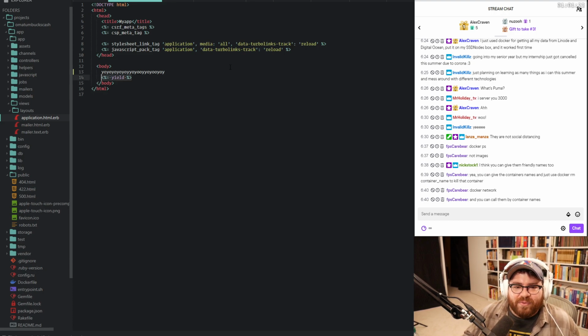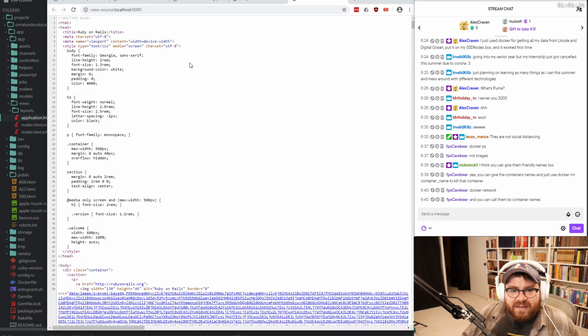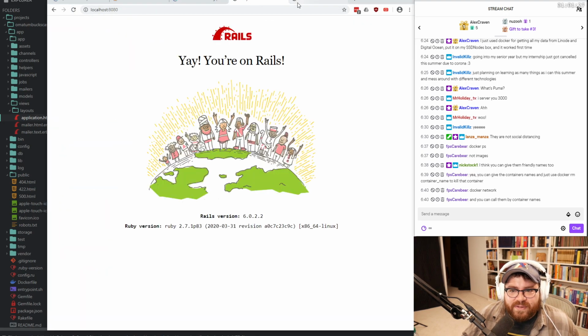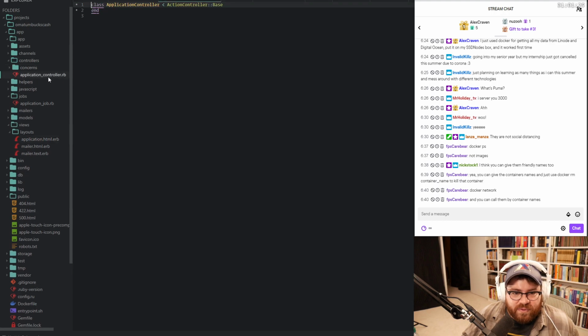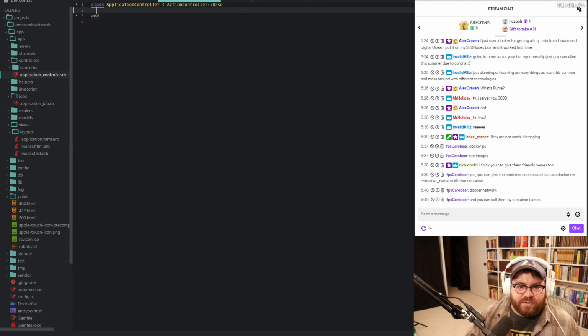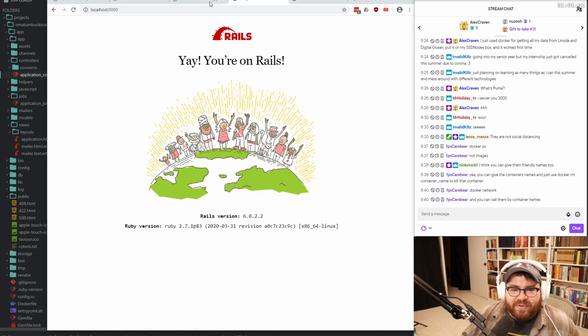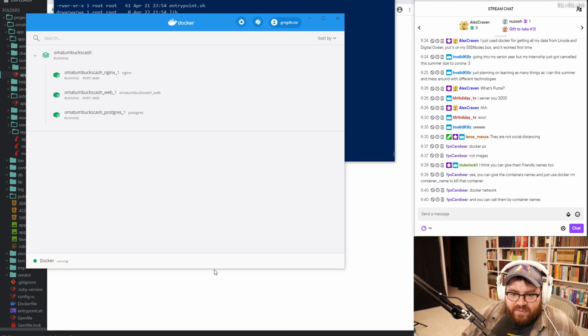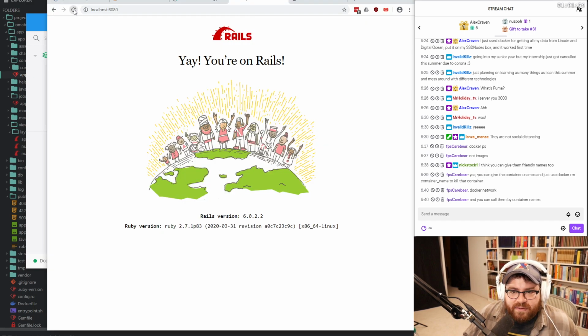Oh god, I hate Turbolinks. Yeah, that's the welcome screen. So it's not. Dang it. Controller, application controller. Oh, it's been so long. What do you do? Render. I don't know. It's a possibility that works. Probably not. Probably have to bounce the Rails server every so often too. Because when you turn on all that extra stuff, Rails becomes such a pain to develop on. So that's another stream though, where we'll go and fix that all up.